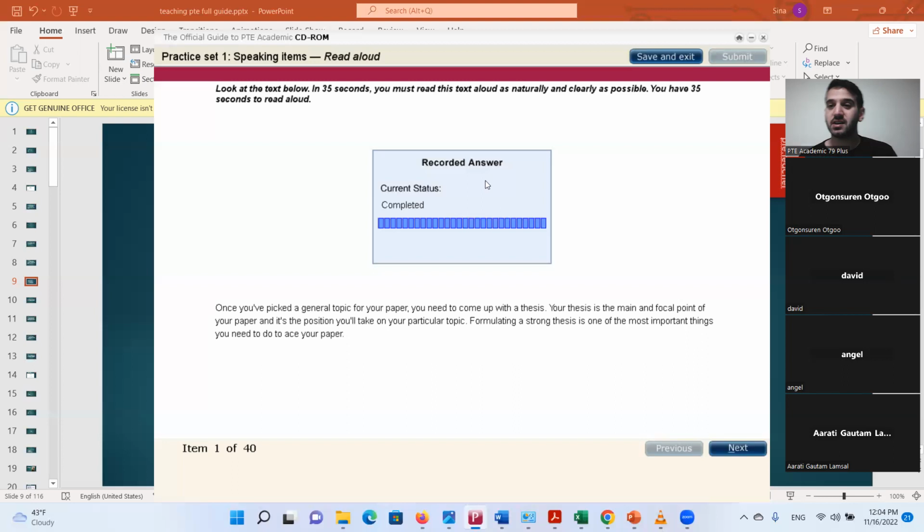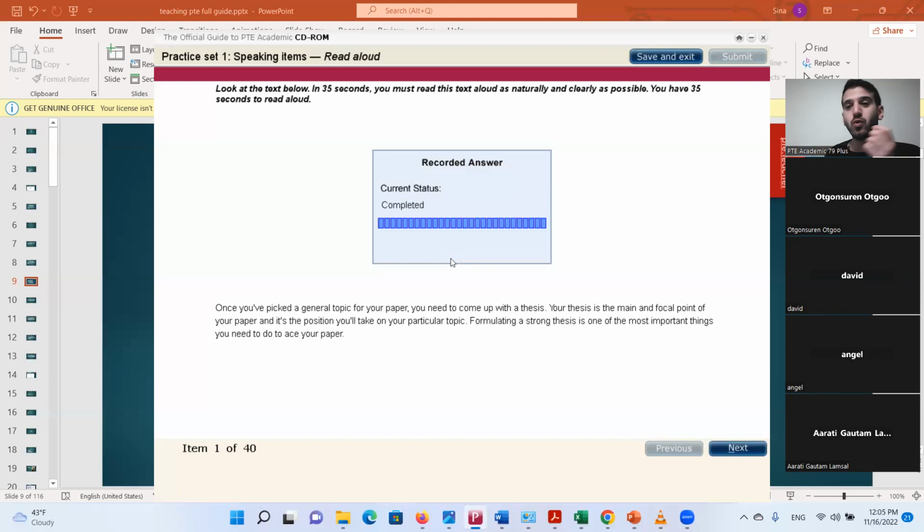If you pause for 3 seconds, then you'll see a message which says that the microphone has stopped recording your voice due to not hearing anything. Okay, that is the message you'll see. If you're going to pause in the middle of the paragraph for more than 3 seconds, that's bad news. You know, you're going to lose a lot of fluency points and it will stop recording your voice. So at the end, if you don't even click on next, automatically after 3 seconds, once it's not detecting anything, it will stop recording your voice for that question. But again, we don't want it to detect anything in that 3 seconds as well. So once you finish, click on next.